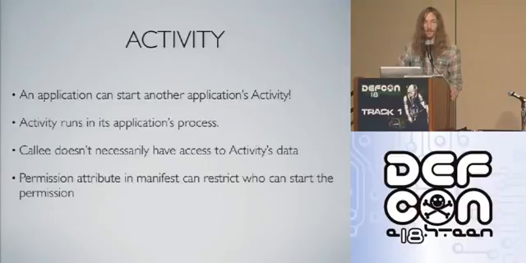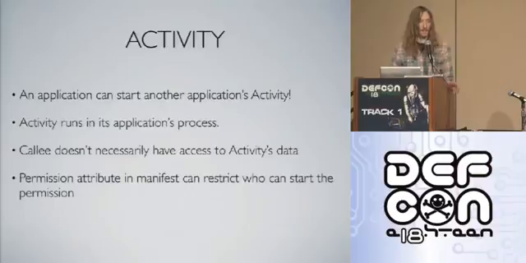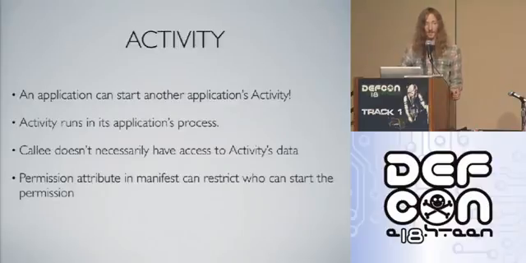Since that's running in its own application's process, the caller won't necessarily have access to any of the data in that activity. If you're starting your own activities within your own application, then you'll of course be able to have access to that. Activities themselves can have permissions enforced on them so that other processes can't start activities within your application without having requested whatever permission that you set.